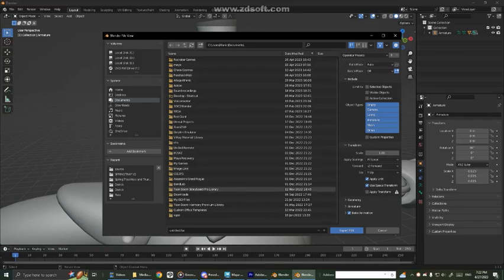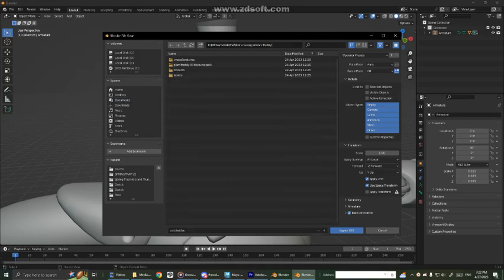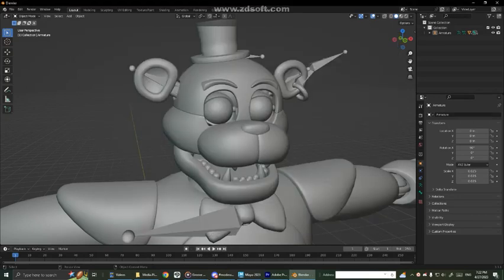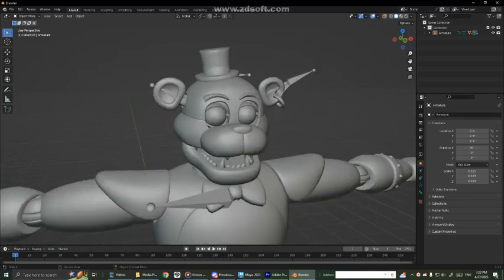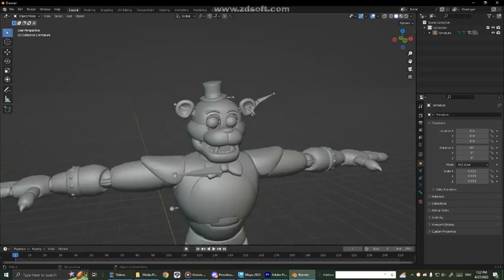I'll go into the path that I want, type the file name, and press enter. We have the .fbx extension after it, export FBX. We'll wait for a few seconds and it's exported.